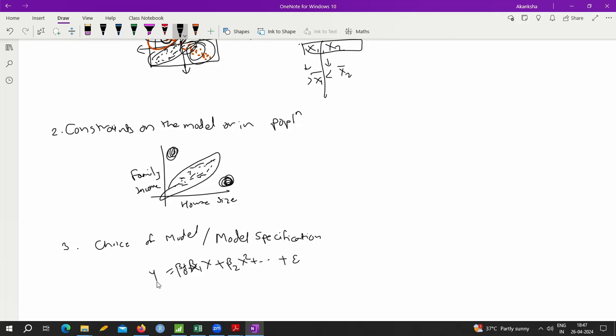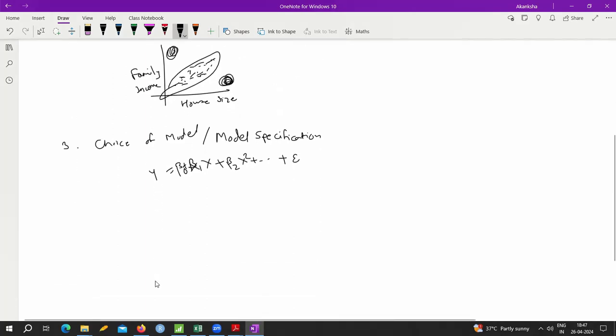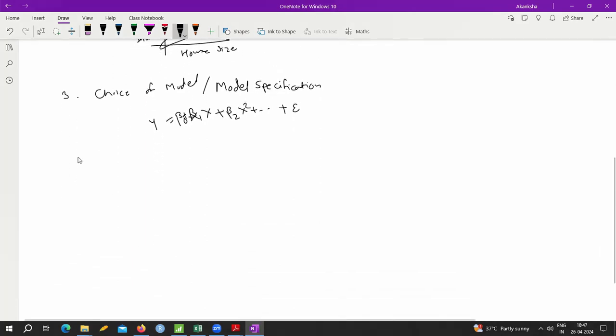So in such cases, again, one of the options is we can choose to drop a few of the regressors. For example, if we feel that x square is much more significant than x, then just drop x and retain only x square. But otherwise, if we want all of the regressors to be in the model, then multicollinearity is going to be present. There is nothing we can do about it.